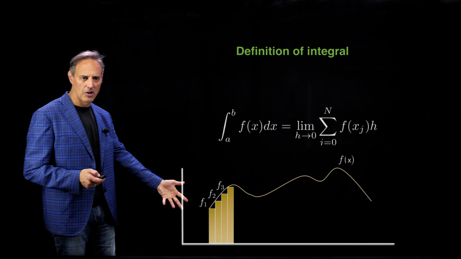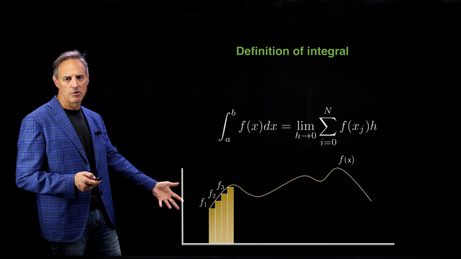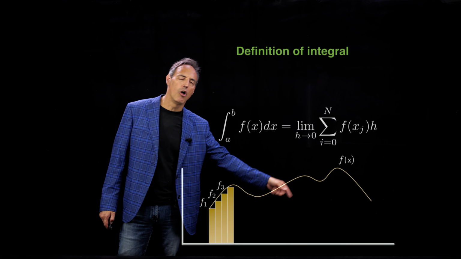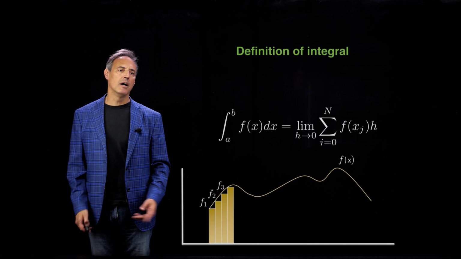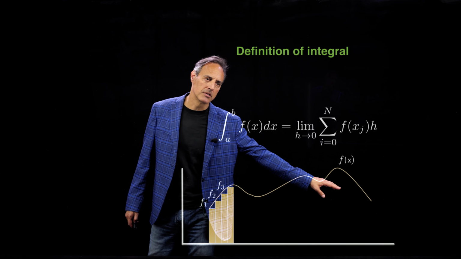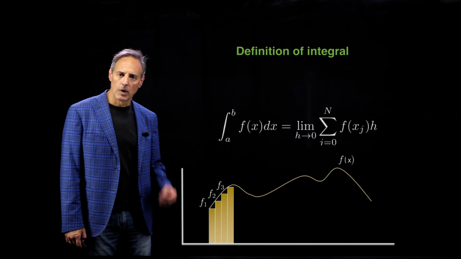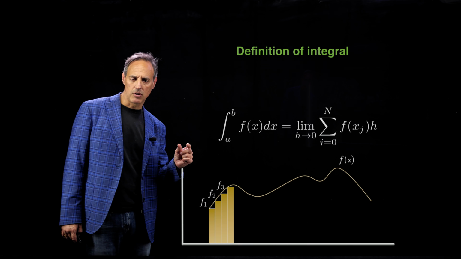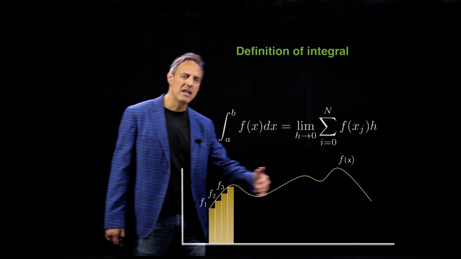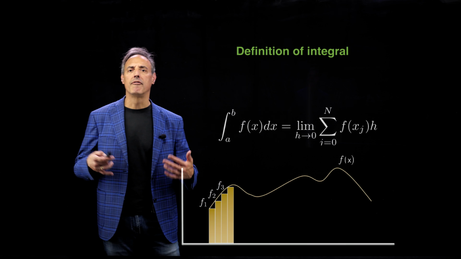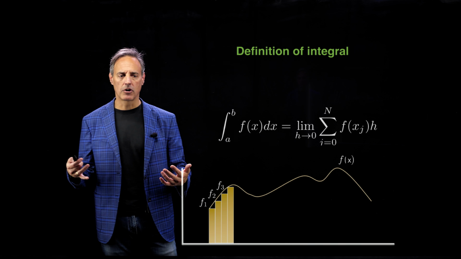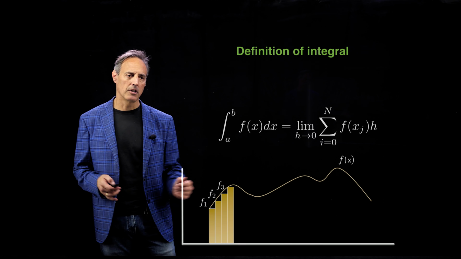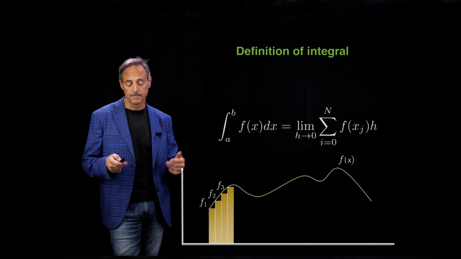This is your canonical picture of what we do with numerical integration schemes. I just add up all these rectangles under this curve all the way across, and the sum of the area of these rectangles is the area under this curve altogether. What calculus forces us to do is to make sense of the fact that when these rectangles shrink to width 0, and I have an infinite number of them, I actually get a finite value that represents the area of the curve. Now we're not going to do that anymore. We're just going to say, pick the width, do the integration. Okay? So it's much simpler in many ways.